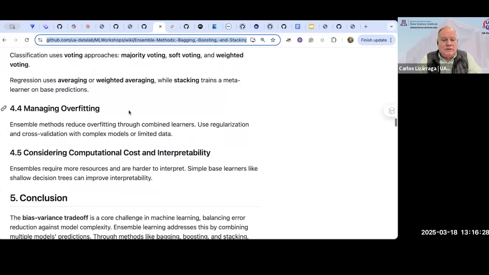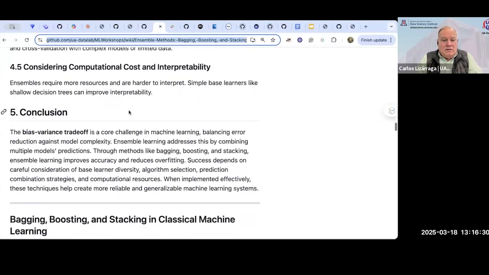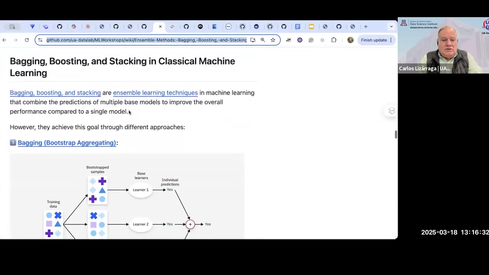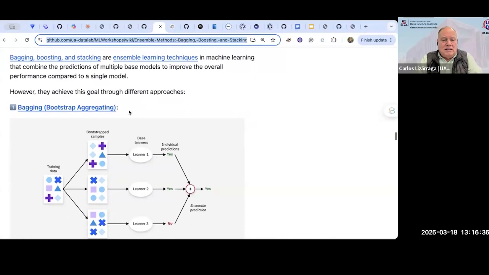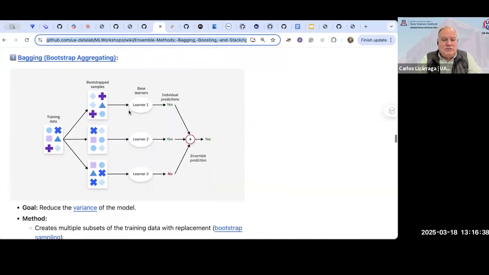All right. So let's go into detail on the three methods. The bagging, as I mentioned, you are using different base learners, and you have training data, and you construct different subsets of your data set, and the subsets are just like selecting a subset with replacement.